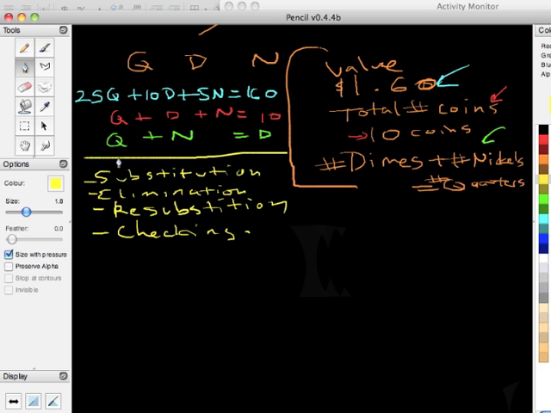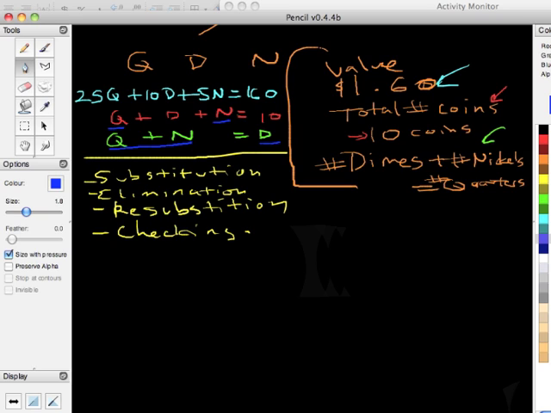So I'm going to leave this right now as it is. But I'll give one small hint, and I'll give that in blue. If the quarters plus nickels equals dimes, we have quarters and nickels right here. Quarters plus nickels we could substitute in and solve for dimes. That's all I have to say about this one.